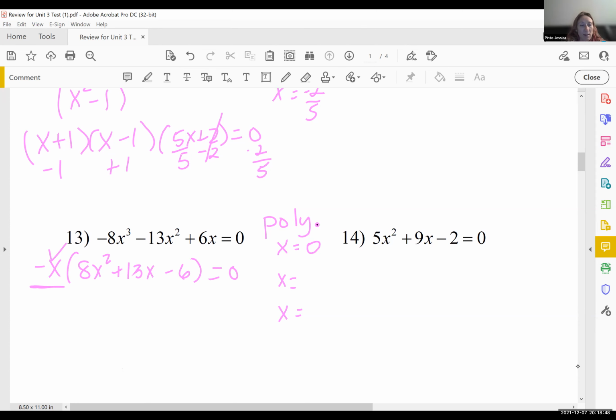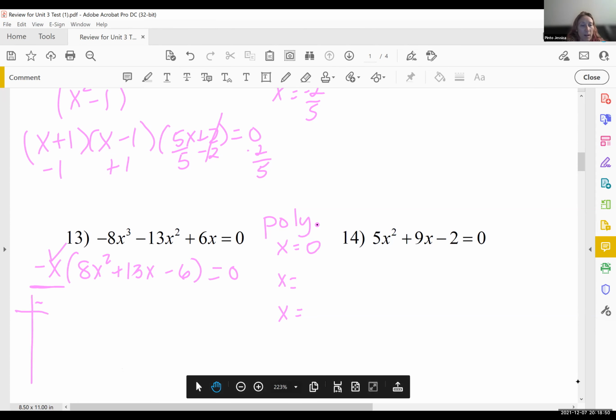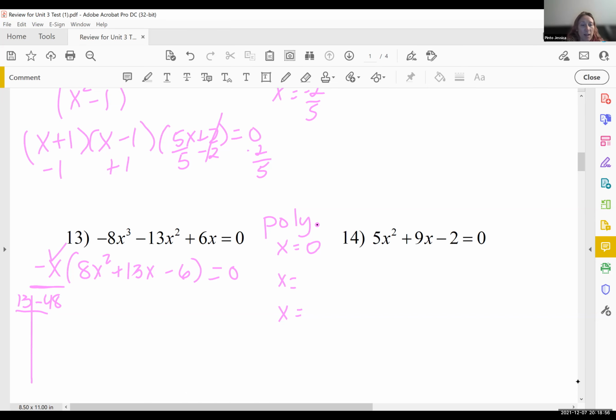So then looking at this problem here, I've got negative 48 and 13. It's a quadratic. I want to try factoring it, and it does factor 16 minus 3. So 8x squared plus 16x minus 3x minus 6. And then I draw the fence, and I take out 8x, x plus 2. This is a negative, so I'm going to take out a negative 3 x. Let's see. The computer screen doesn't exactly do what I think it will do.